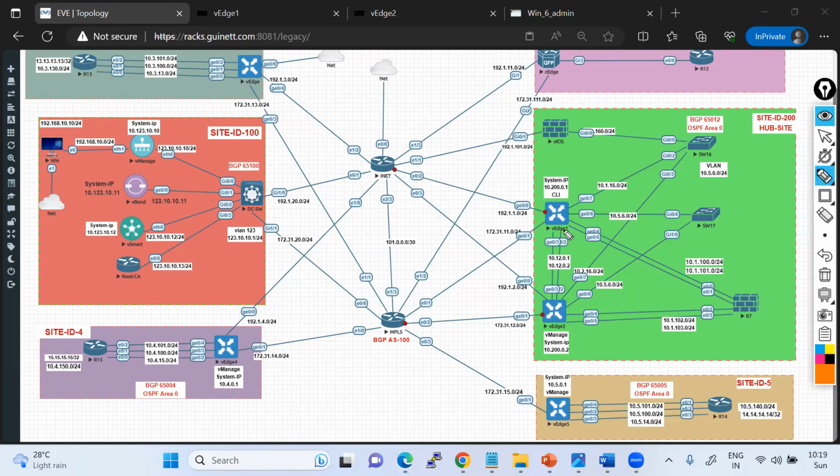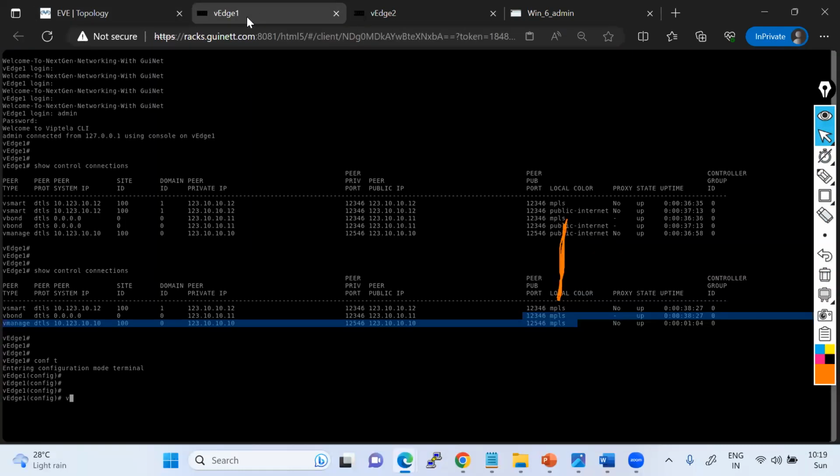Why? Because it's acting as a TLOC extension. So this is acting as a WAN circuit, and a WAN circuit is always going to be part of VPN 0. So I need to go here in the router, go to VPN 0, and then go to the interface. That interface is GE 0/2. I'll select GE 0/2, and then give the IP address.